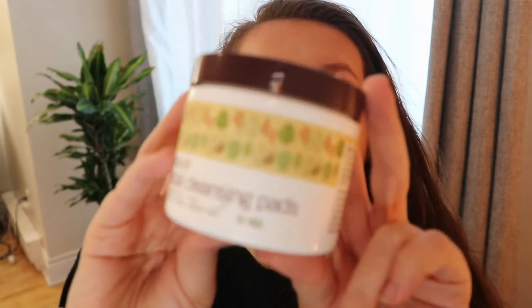I did get one non-food item, which I usually do when I go to Trader Joe's. Last time I got the rose water facial toner, and this time I picked up the Trader Joe's natural facial cleansing pads with tea tree oil. There are 50 pads in here and I think it was only like four dollars something. I'm always complaining about how my favorite facial pads — the First Aid Beauty radiance pads — keep going up in price, and they're like $42 Canadian.